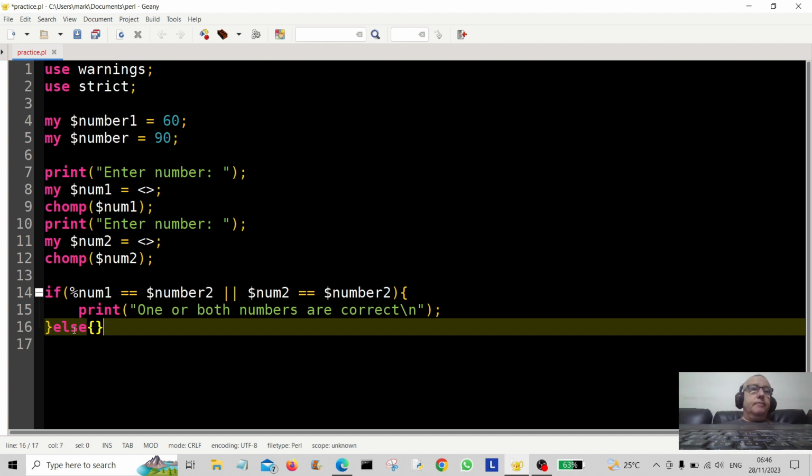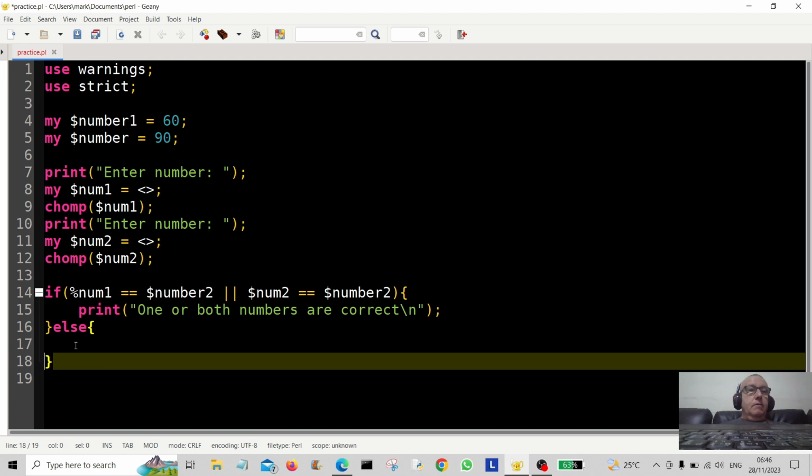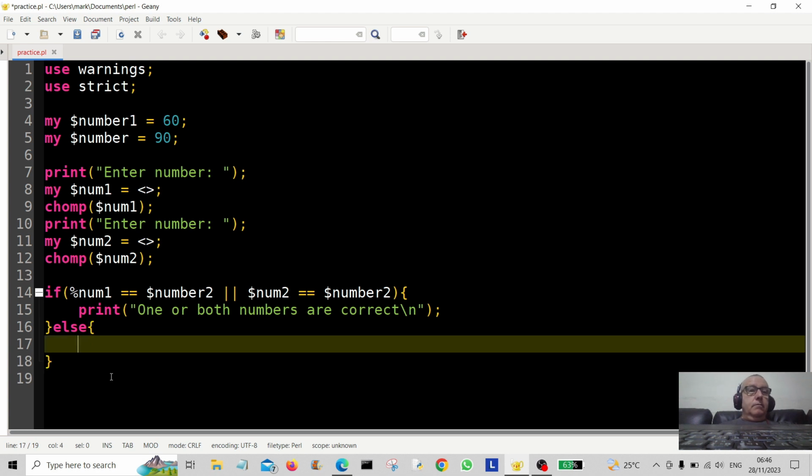Else print neither number is correct, and new line there.